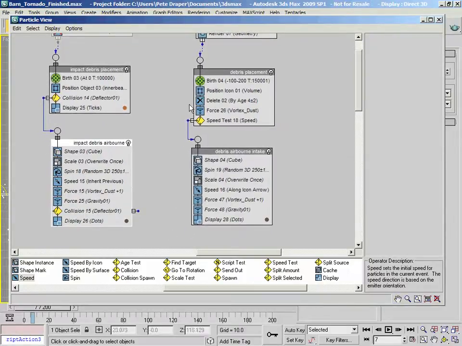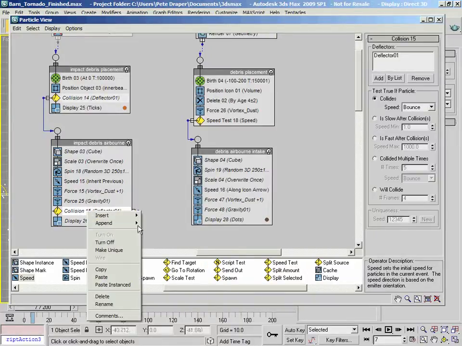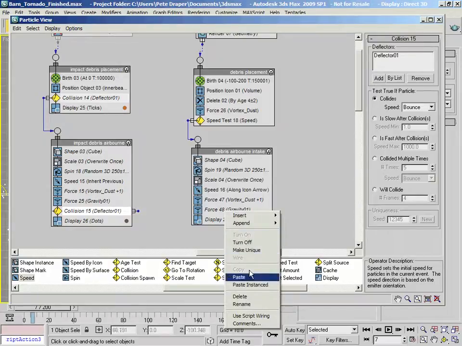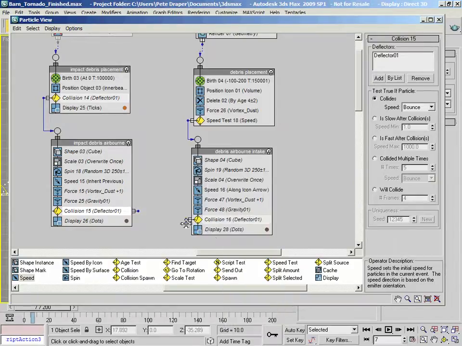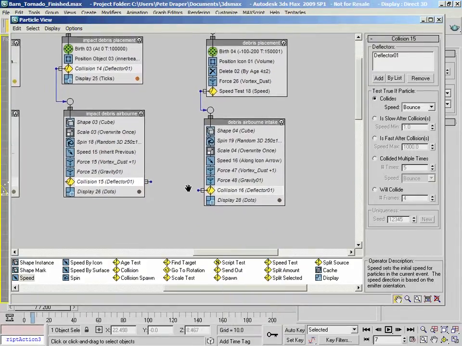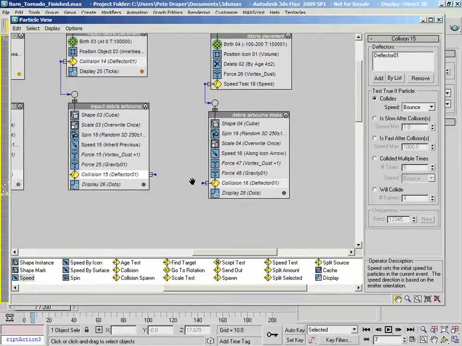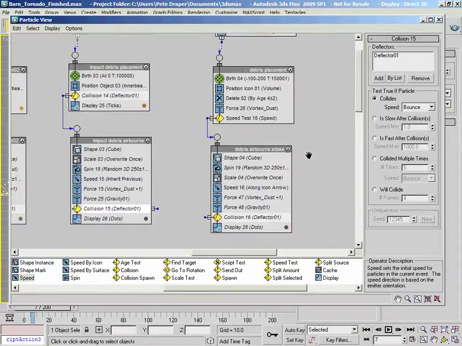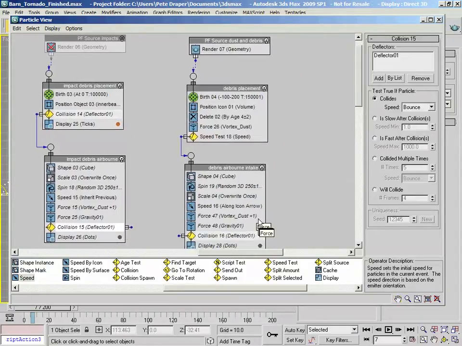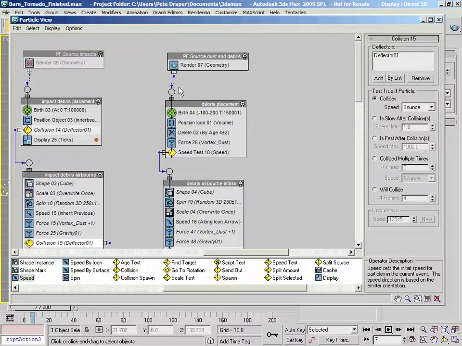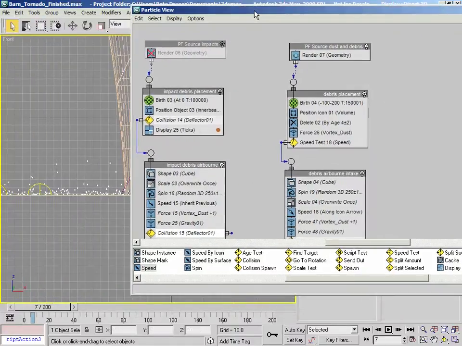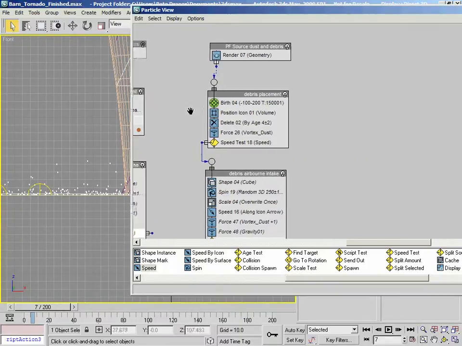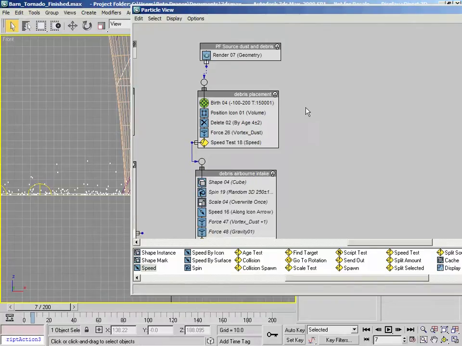When it actually hits the deck, obviously we've got gravity in here, we also need to make sure we've got this copied, and let's instance that across to there so we can test for ground collisions. This particular one, when it actually hits the deck, I want to spawn some additional particles. Because I'm dealing with spawn tests, I don't want to accidentally spawn some geometry in here, because obviously we're starting at minus 100, so we've got to be careful. So I want to turn this guy off at this stage.